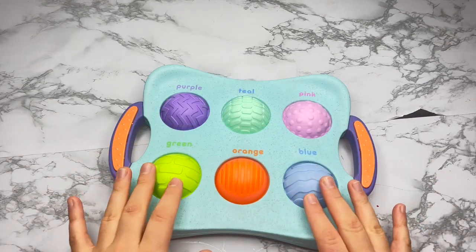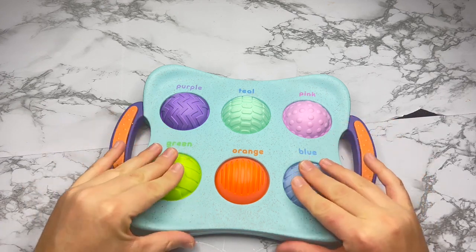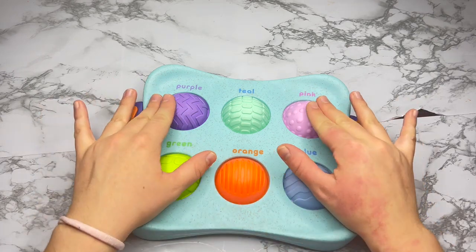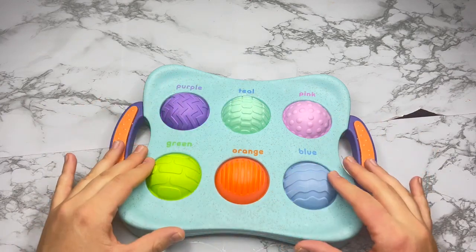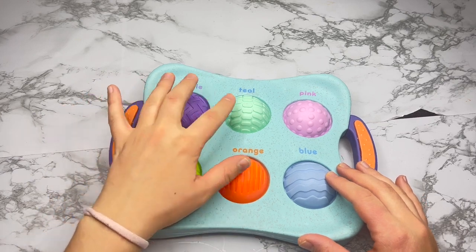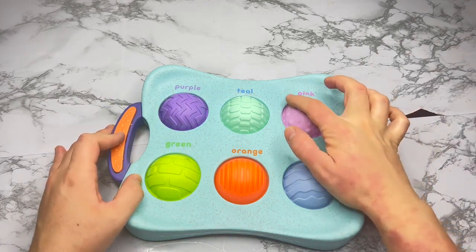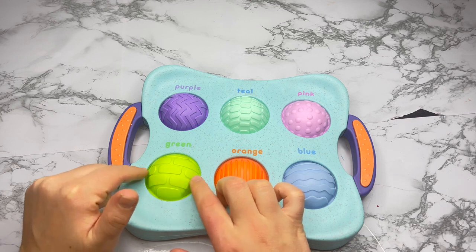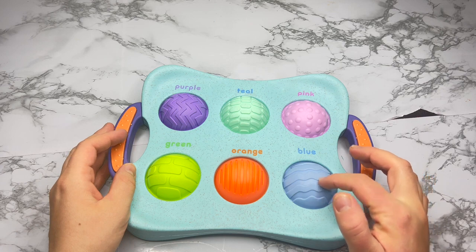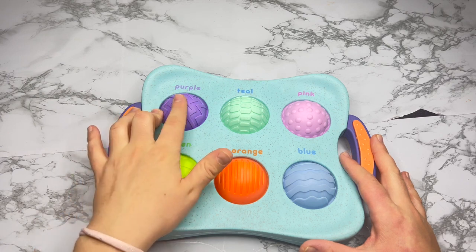We have six colors right here, and these are sensory toys. You can touch these patterns, and they are in different shapes and sizes. So we have the zigzag here. It's like an oval shape. We have a circle one. This is bigger oval shapes. These are like lines. And this is kind of waves. They look like waves.